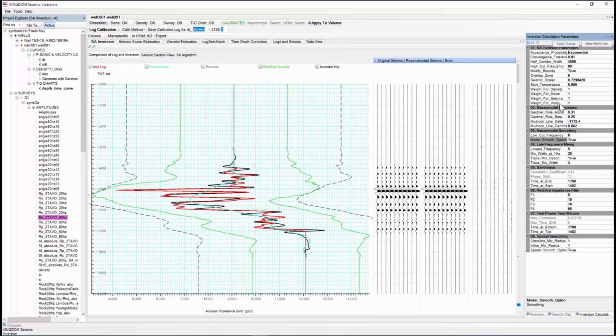Now when we have a look up here at the macro model conversion, we can see that we've got the alpha, beta, delta and gamma values, and these are the selection that comes from the crossplot equations that we covered earlier. Soon these will be automated to be retrieved from those plots, but you can manually adjust them if you want to. From here, once we're happy with these various parameters, because we can change the various parameters up here to increase the performance of our SA inversion, we'll assume that we've done all of that, and then we'll press apply to volume.